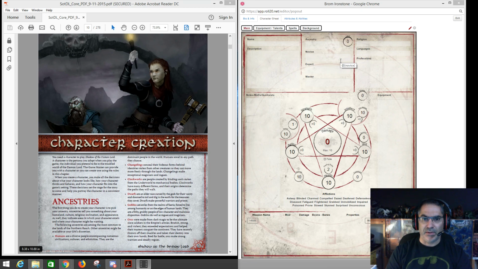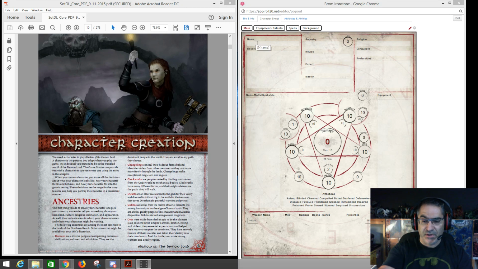I know that they are on the G Plus community for Shadow of the Demon Lord, so shout out to them. They did an excellent job of putting the character sheet together. Actually, I think it has several authors. It's not just one person, but the latest update really made this a usable and really fantastic character sheet for anyone to use. So let me go ahead and get this character sheet up here ready to go.